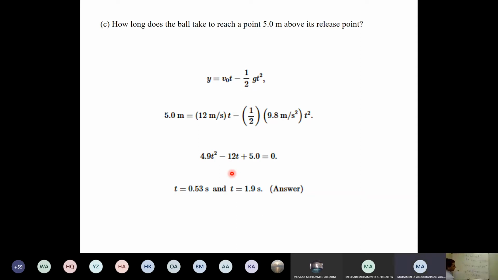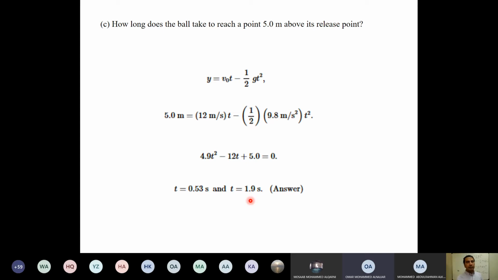So when you apply the quadratic formula, you have one value for the positive and one for the negative. You got the plus and minus. And here the time is either 0.53 or 1.3. So yesterday a student asked me, how can we decide which time I should consider and which to eliminate? What do you guys think? Should we consider both times or one of them? Substitute in the equation and you will get.